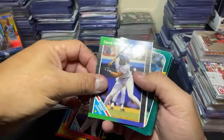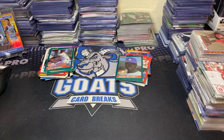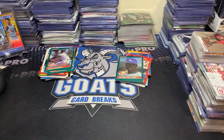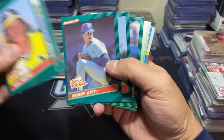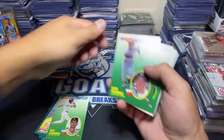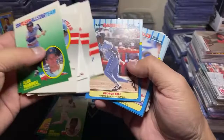All right. So much glare. The opposite of so shiny. Is there a lot of glare? Maybe it's from where I'm holding that lighting up. Faith, Walter, Bobby Witt, Hearn, Julio Franco, get claimed, Sosa, Trammell, Viola, Baines, Clark, Davis, and nothing wrong with some 80s stuff sometimes, but let's get to some newer stuff here. Calderon, there's Ed. Oh, you got a thing for Baines, huh?